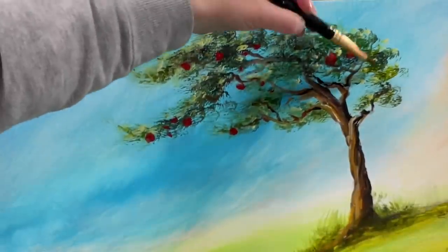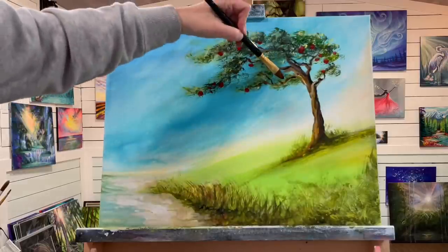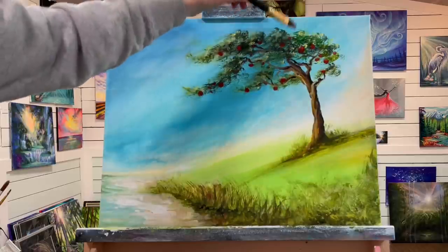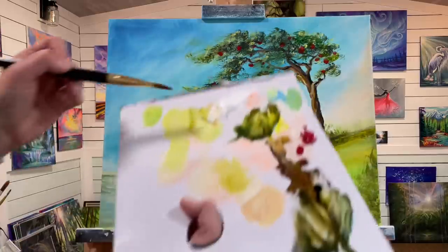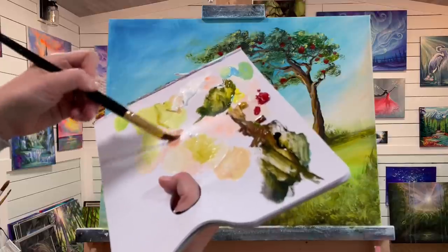And viewing them down below, looking up at an apple tree, you're not going to see every single apple, right? They're going to be in between, some hidden by some leaves and some branches. So consider that, think about that. And if it helps, look at a reference photo of apple trees. That'll make your paintings look more realistic.